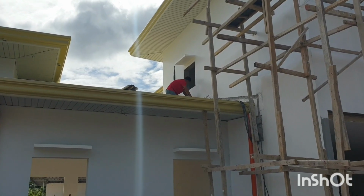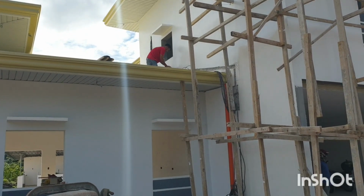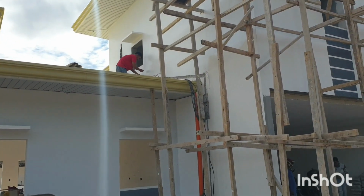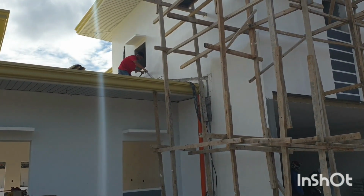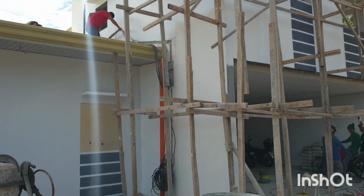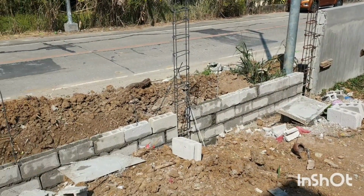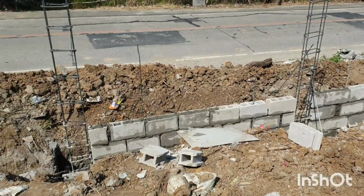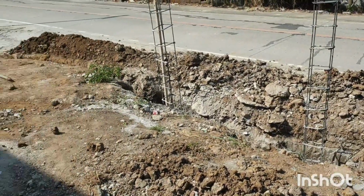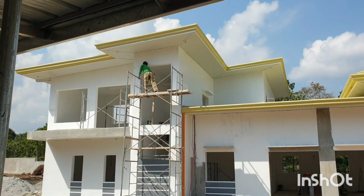Here's my CCTV guy. He's feeding the wires in the chase hole up the side of the house, and then we'll just make it good, smooth it over and generally hide it so you can't see anything of it. That's the process. I just happened to see the front wall this morning as I walked on site, and I asked them how high they're going up with the block work, and he kind of vaguely pointed right to the top. I said, no, half block work, half railing, which was a bit of a close shave, wasn't it?